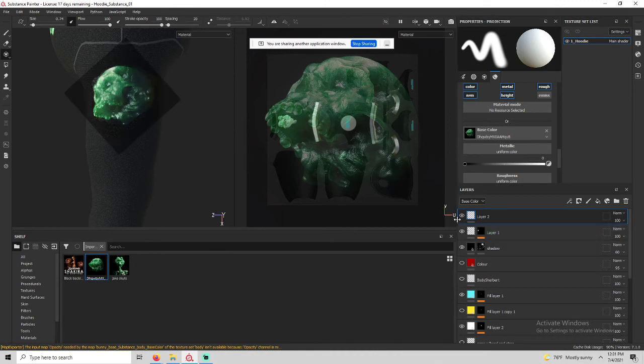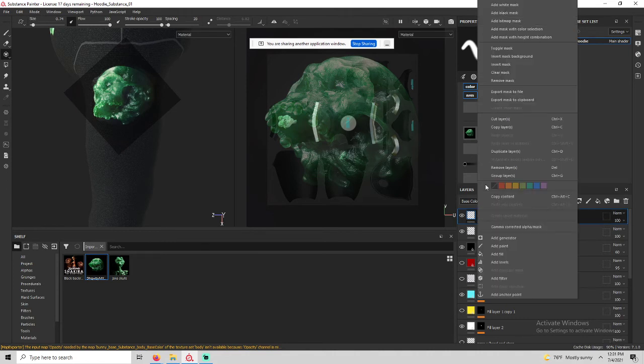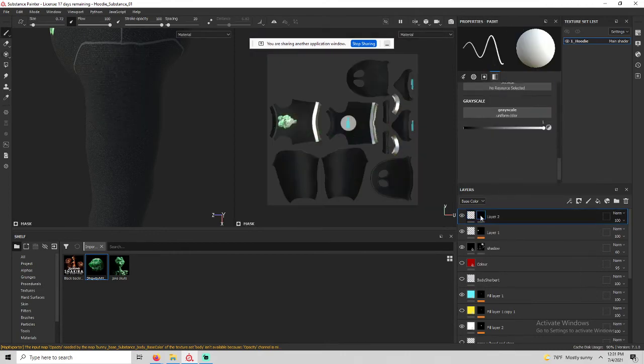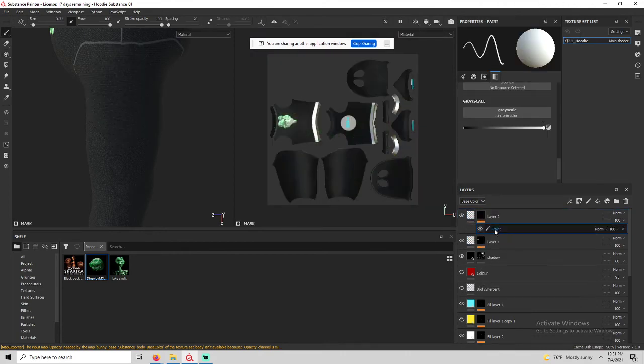Alrighty, and we're going to do the same thing we did before, which was right-click, black mask, right-click on the black mask, add paint, and then we're going to expose this once more, and then we'll erase what we need to. Don't worry about being sloppy at this part. It's fine.